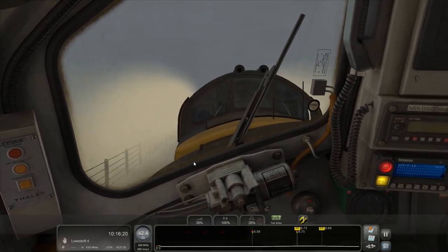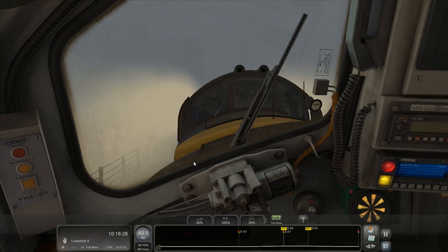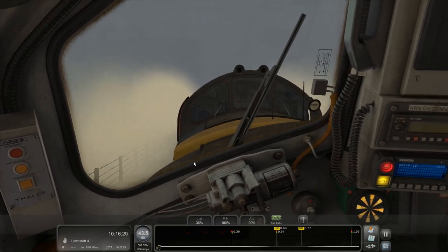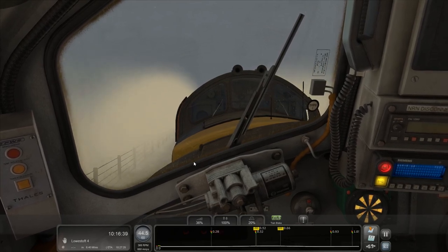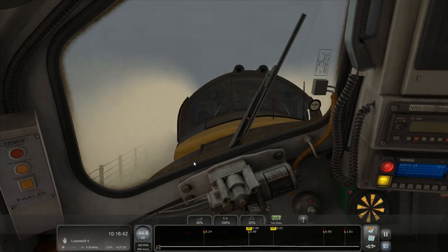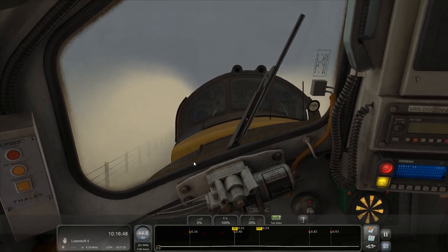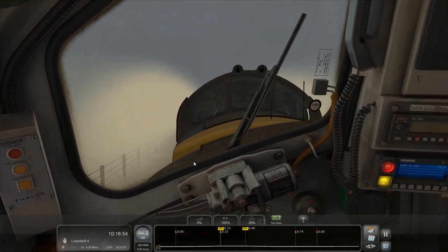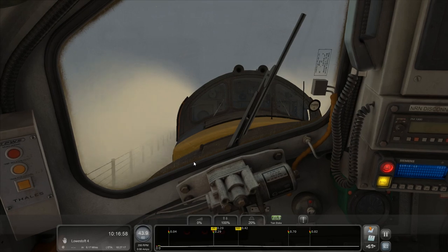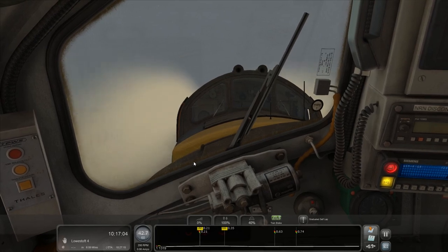I like that pylon. The telegraph pylon, sorry, not pylon. It's not an outright pylon, is it? So yeah, that could be the swing bridge, because it's not a very long distance that the speed limit is down for. So. Brake on.